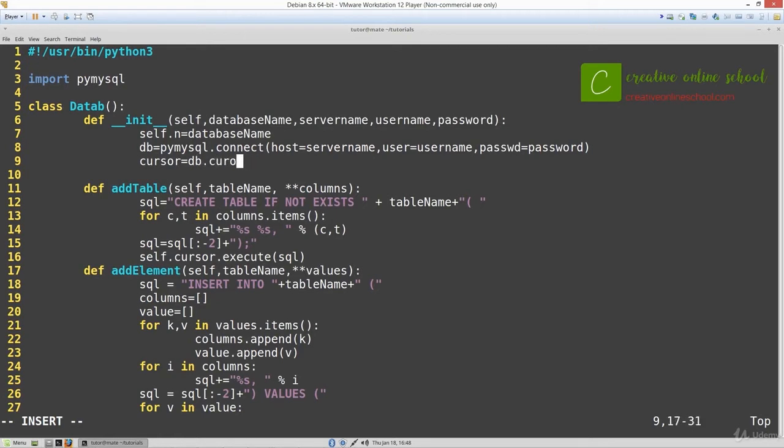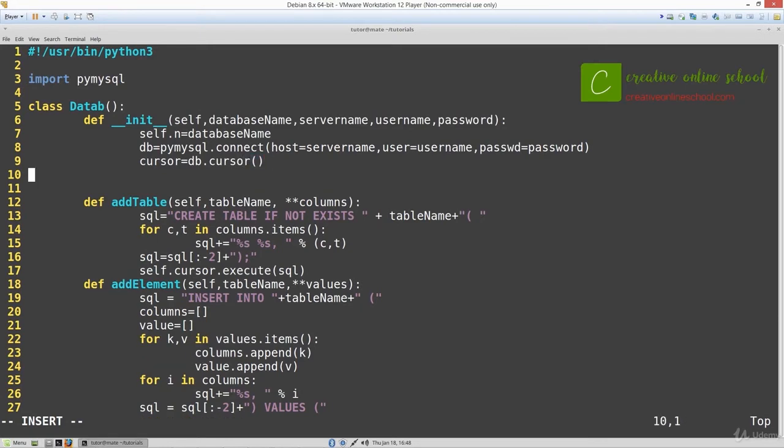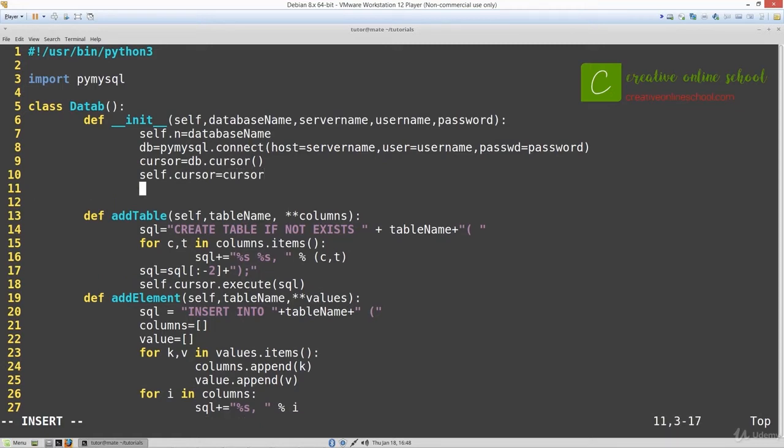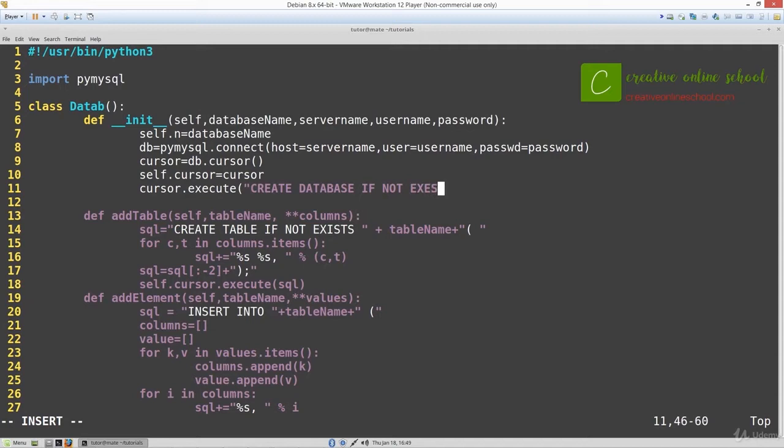And then we're going to create a cursor is equal to db.cursor, and then we're going to make it so that we can access this cursor inside of some of the other functions. And then we're just going to do cursor.execute and give it some SQL to actually create the database if not exists, and use our format strings here, format self.in.